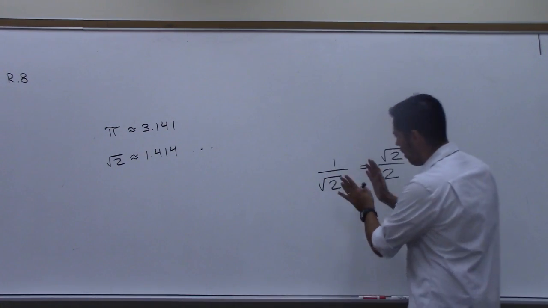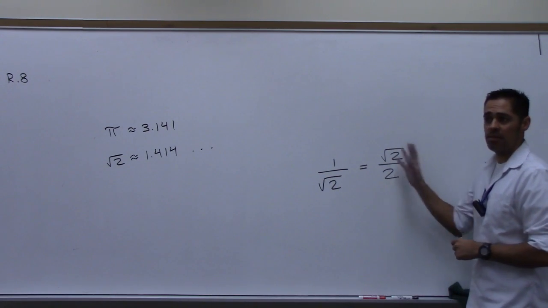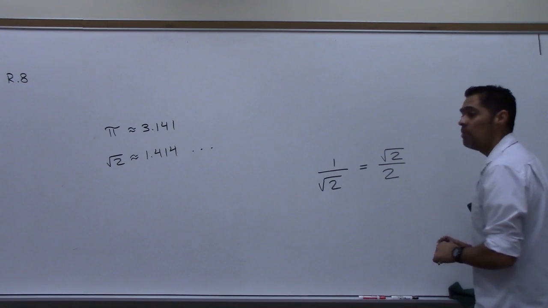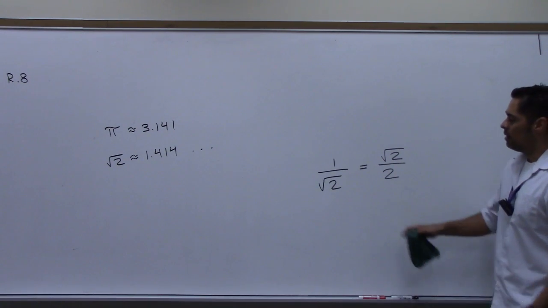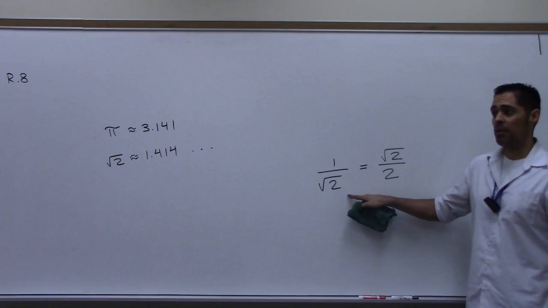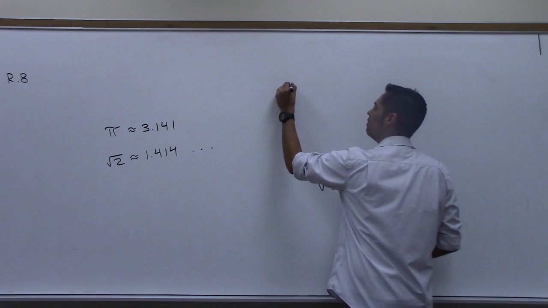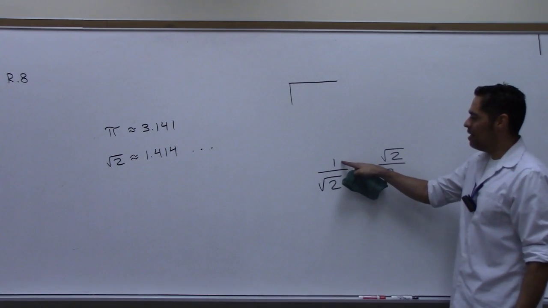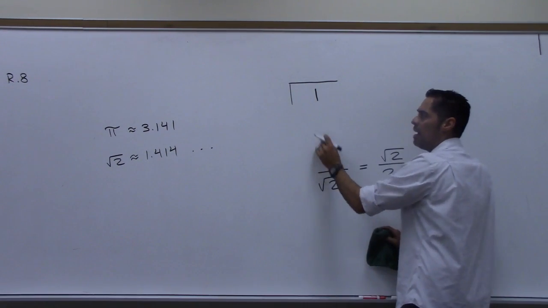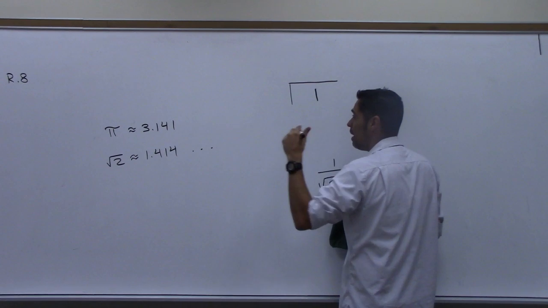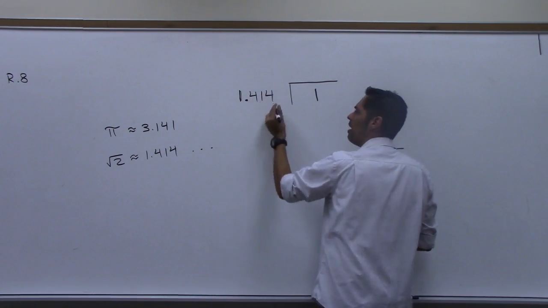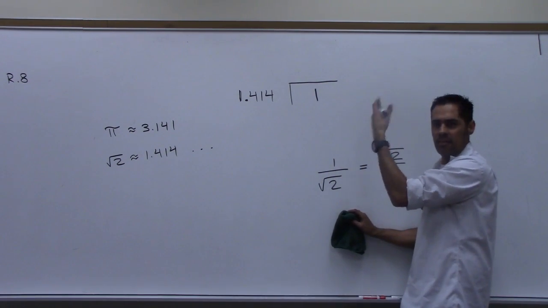So we're back here. We're being told we need to do this, right? We're not being told why we need to do it. We're just being told we need to. So let's go back to the old days, no calculator. Let's try and do 1 divided by the square root of 2. Do you remember how to do division before calculators? Remember this symbol? If I'm doing 1 divided by root 2, I would put the 1 inside this box, and out here would be the root 2, which I would have memorized as 1.414, and I'd have to stop at some point, because I can't go forever.